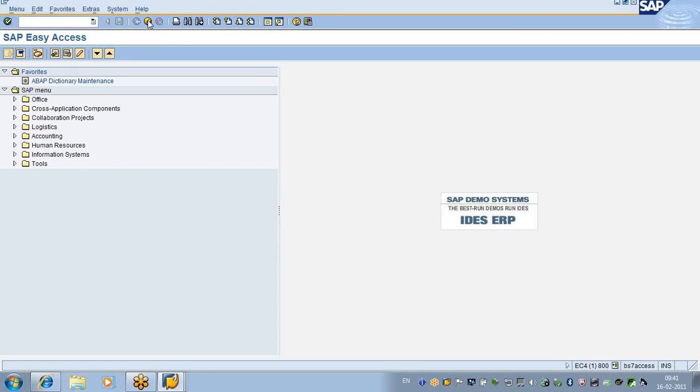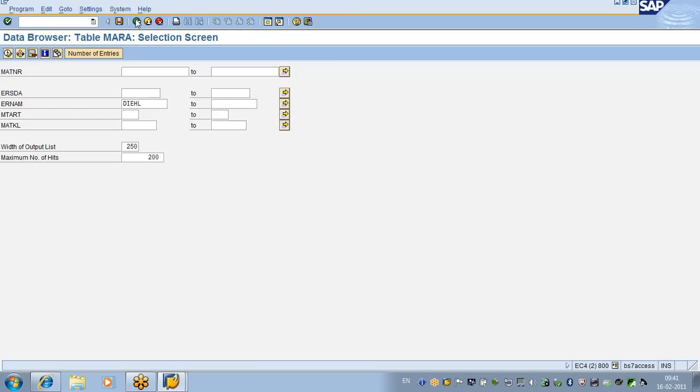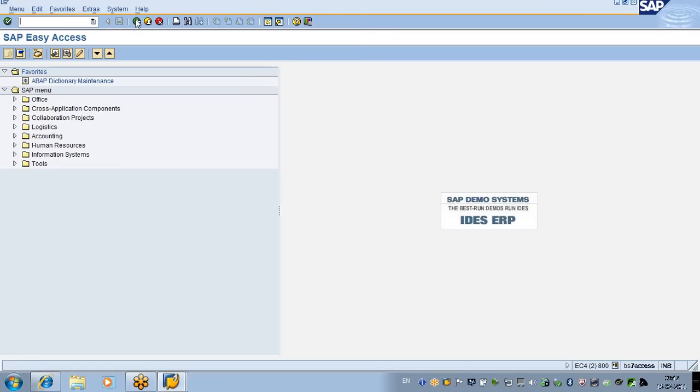Yeah, what it was doing is it was trying to clear the user command. That means display button command.